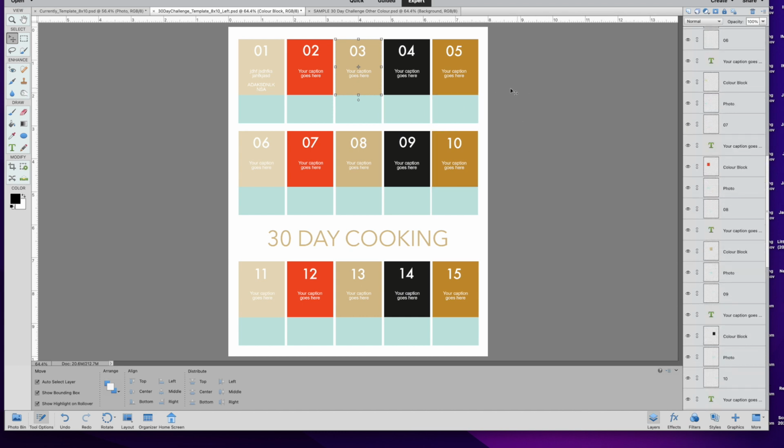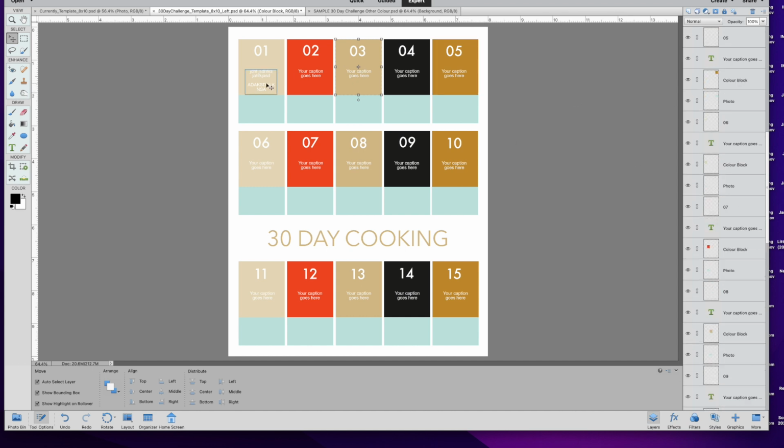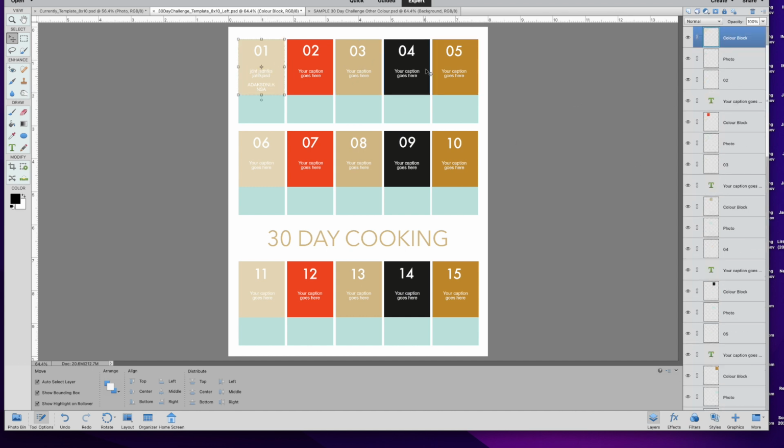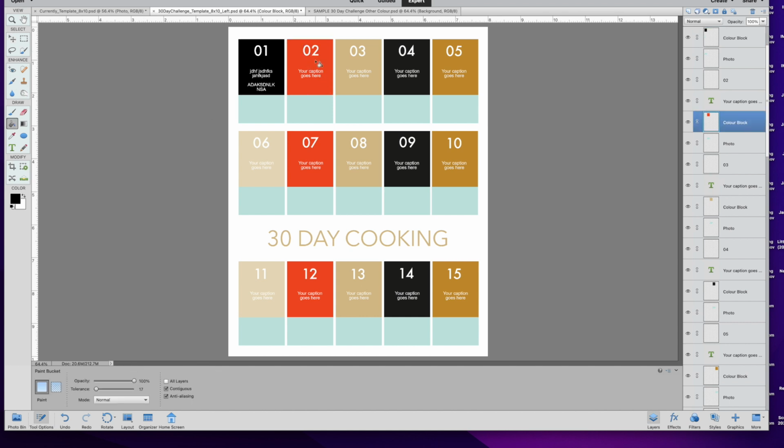But by all means change them out, and that's why they're on their own layers as well. So maybe you just want them all black. You can go along and change every one of these to whatever you like. Or every block could be a different color. So that's why these are called a color block. So go ahead and change those out.